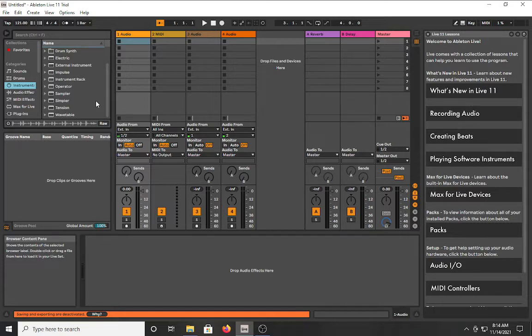But the advantage is you only pay $450 for the plugin. And if you're coming from a DAW or you already have access to a lot of plugins, then Suite might not necessarily be needed for you. I know there are some differences in the audio effects as well as the MIDI effects as well. I also know you don't get Max for Live, which is why Suite may be more ideal for you, and it is the reason that it costs more.